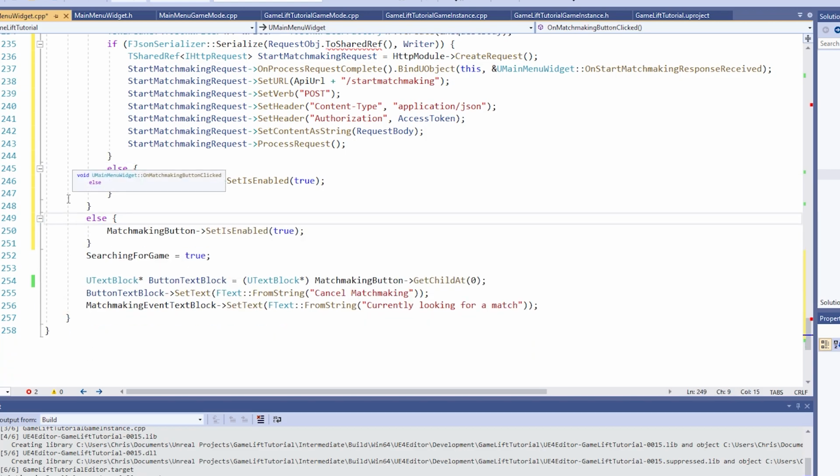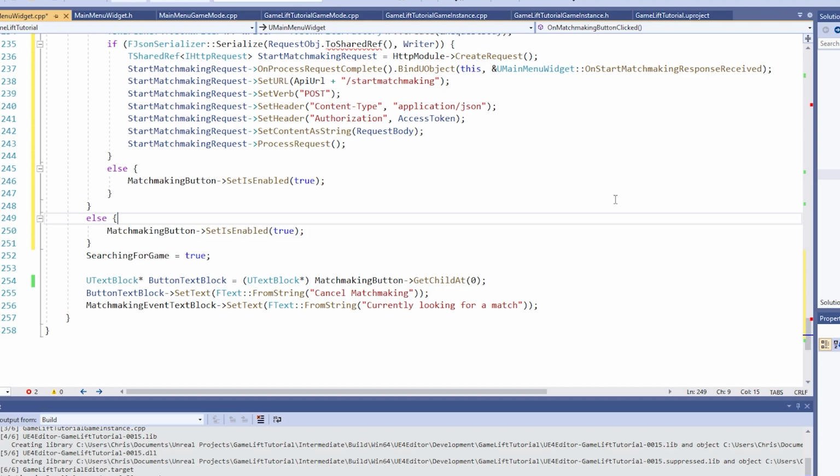And again, the reason we're doing this is, unlike for stopping a matchmaking request, we want to try to avoid letting the user believe that they are in queue for a match if something went wrong with making a matchmaking request. And if something did go wrong, we'll just set the matchmaking button to enabled again. But we won't set any text to, again, give them the illusion that they're in queue for a match. So they should know, okay, something probably went wrong because they clicked the button.